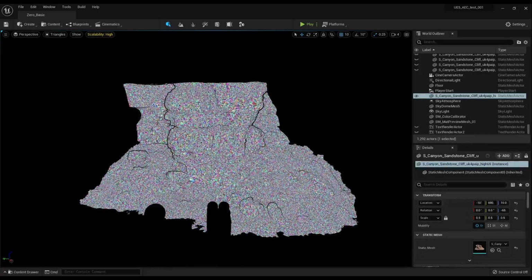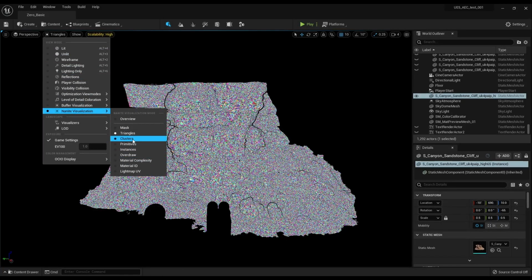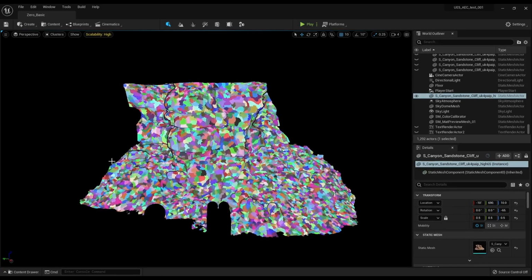Now, why does it need to do it? Why create the groups? Well, by creating the groups, it's essentially breaking apart the mesh. It's separating the triangles into groups that it can control. And once it does that, it's able to swap those groups of triangles out for varying levels of detail based on, say, the camera view. And we can see that in action when we change the visualization mode to clusters. So these are the clusters right now in this view.